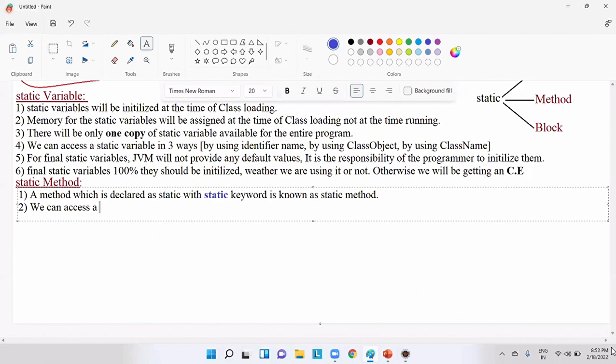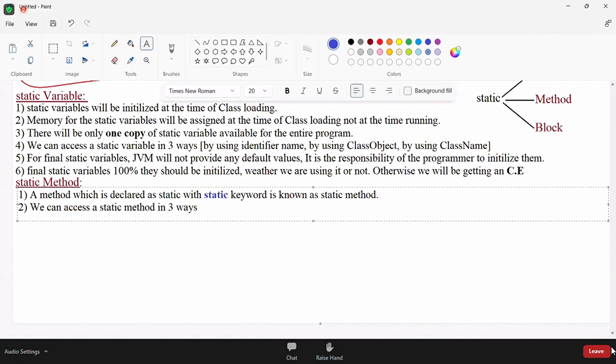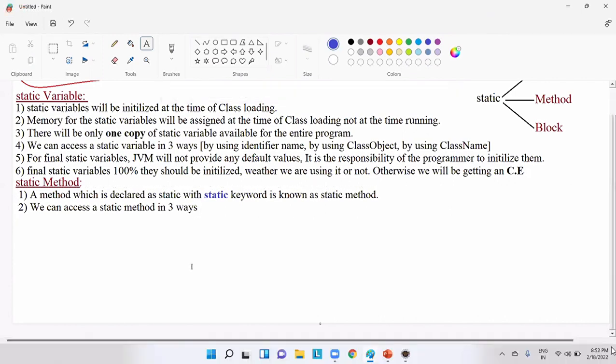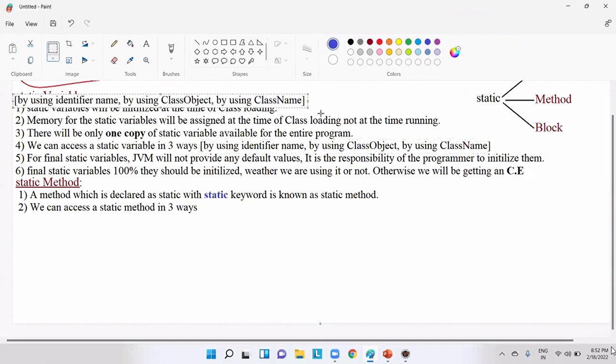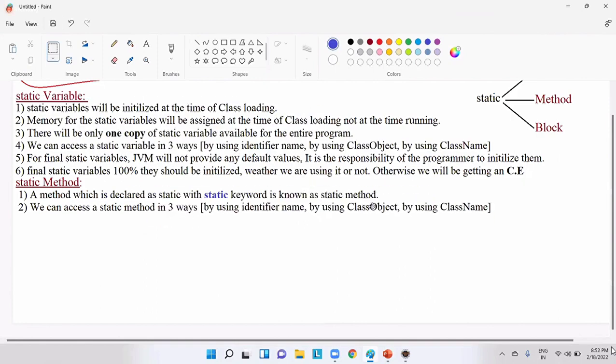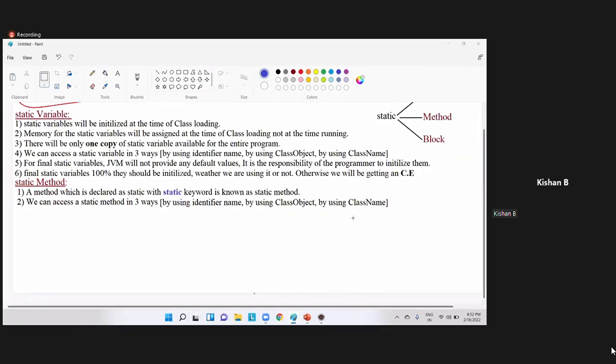I'm pretty sure you know those ways: by using identifier name, by using class object, and directly by using class name. So static methods can be called directly with the help of class name. I told this point when dealing with the main method: why should the main method be declared as static? Did you remember that? Yes.